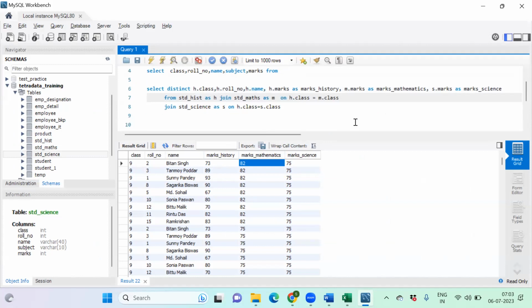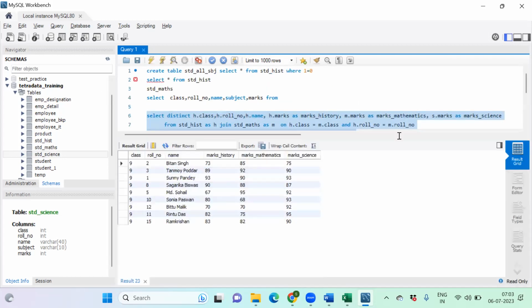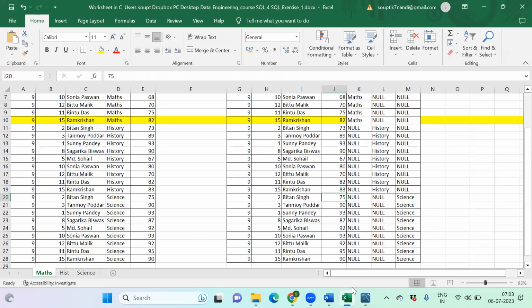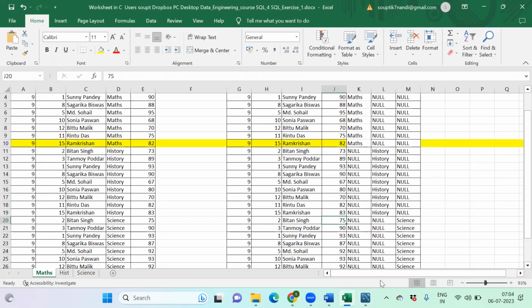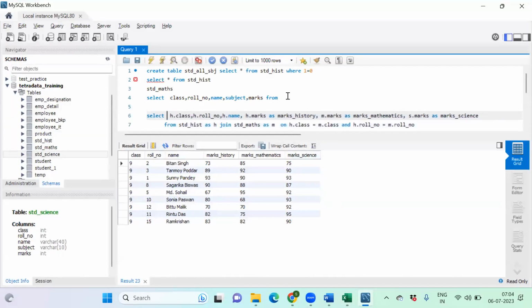Yeah, roll number is also required. Yes.